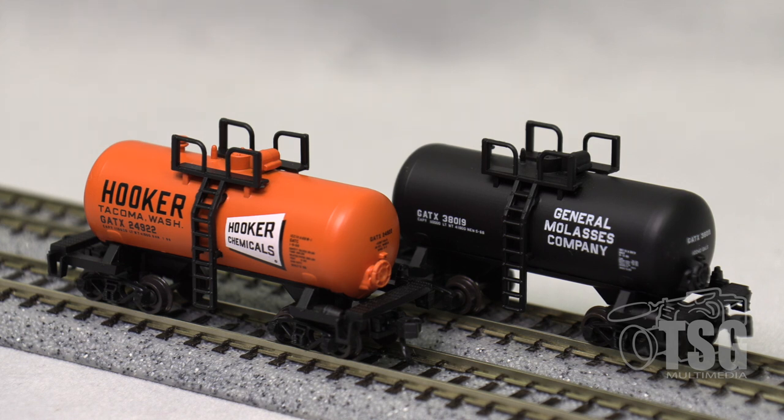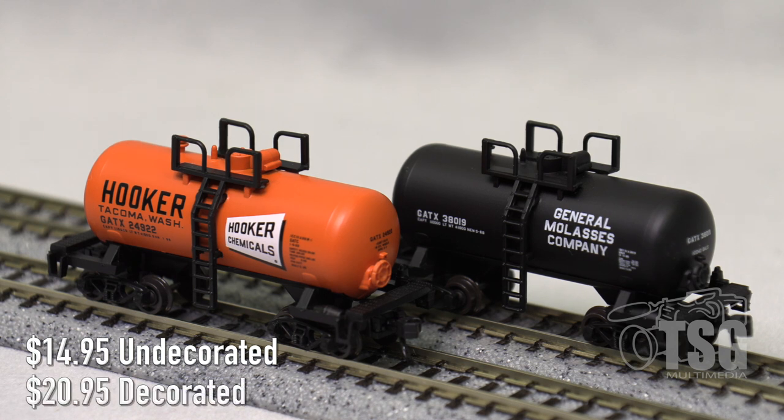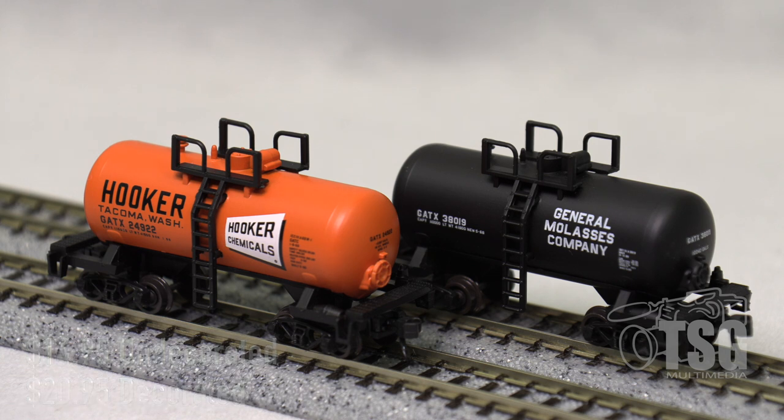And the undecorated version goes for $14.95. The decorated versions go for $20.95. And then there's one that's called the generic, which just says beer across it. And that one's $26.95. You can find more information about these models on Atlas's website.